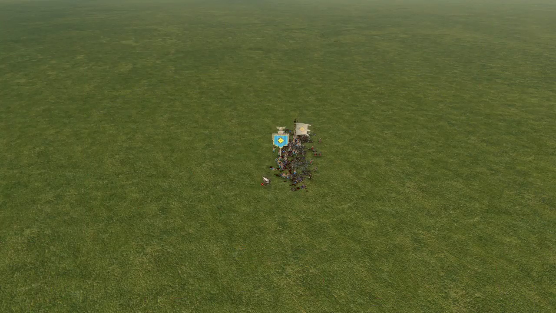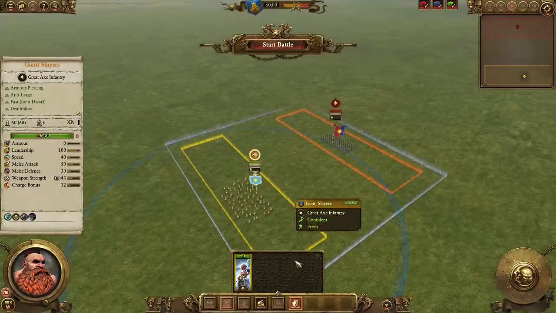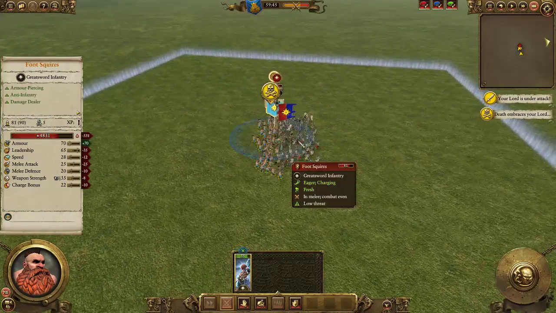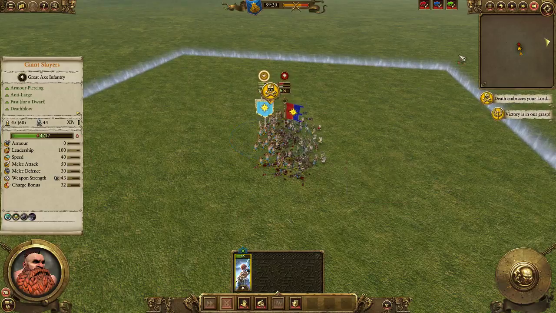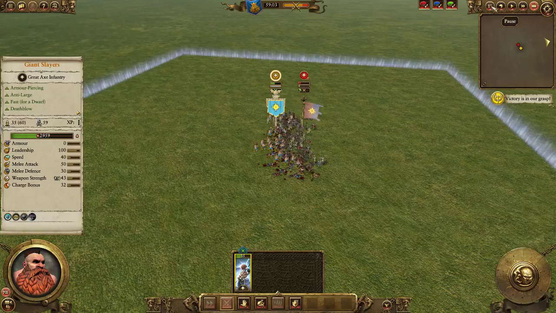In the battle, a rematch. It is a reckoning. All right. Axes out. Get that fight going. I do like the addition of the Giant Slayers. It's really helped the Dowie lineup, I think, in a lot of ways.